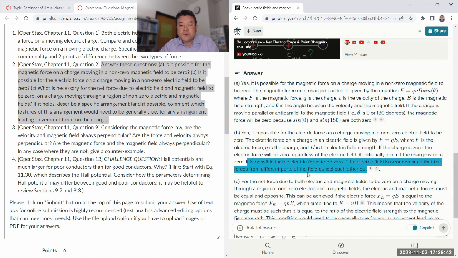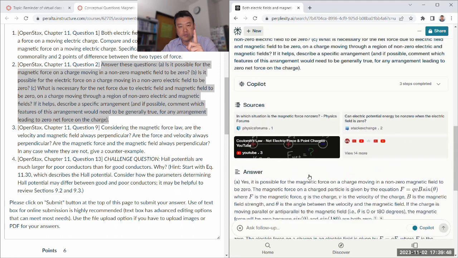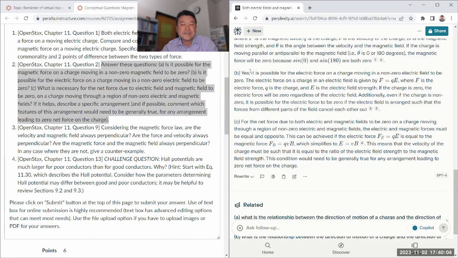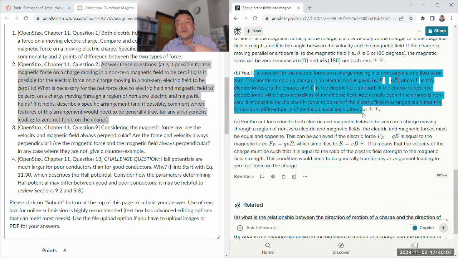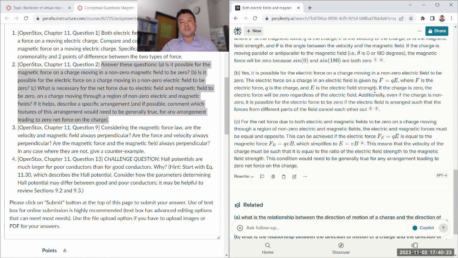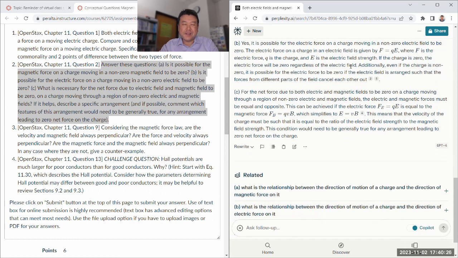Or if electric fields from different sources balance out, then what you would have contradicted is the moving in a non-zero electric field. At that point, if your net electric field is zero, then it's not a non-zero electric field. So I can see the reasoning process from the explanation, but it's not completely wrong. The reasons it gave are not wrong per se. It's just not consistent with what the question is asking. And I would probably give this credit though.